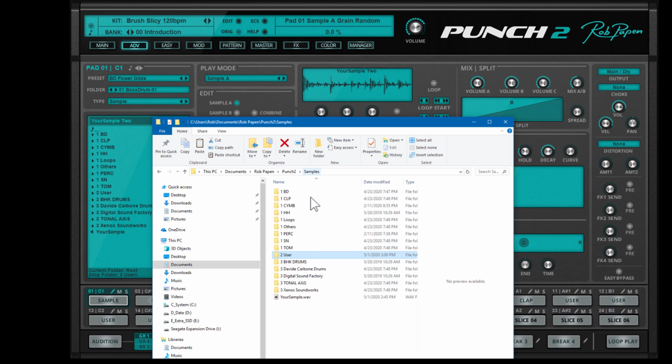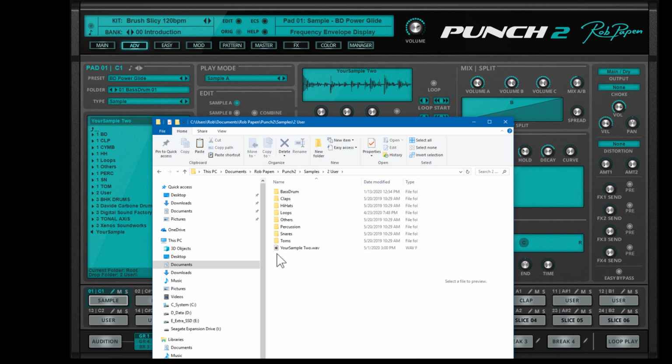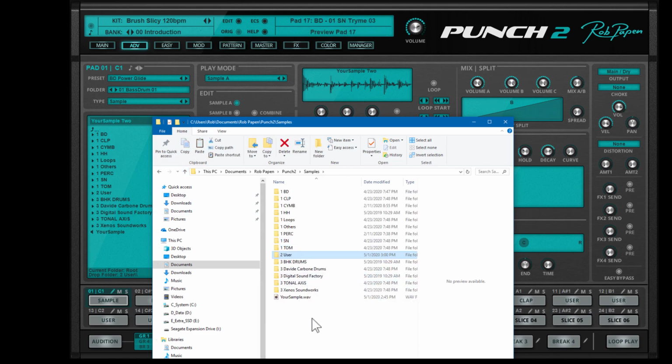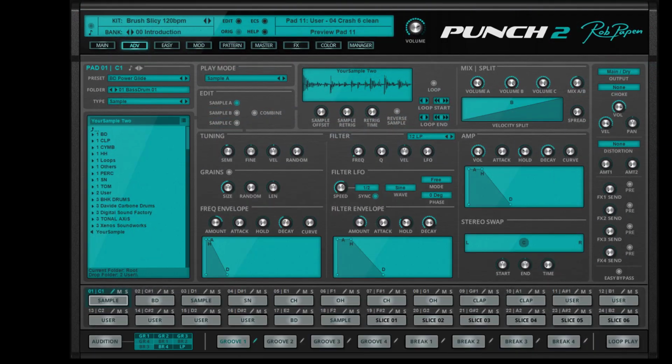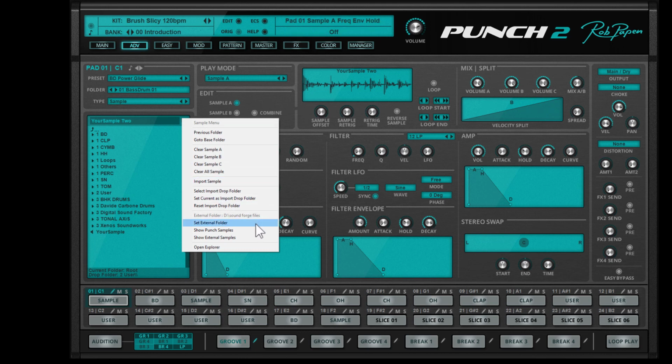You can customize this folder, but please don't change any of the folders that start with the number 1 or 3. The folder that starts with 2, the 2 User, you can open and change to your own needs. Sure, you can also create another folder if you like in the main root. And an additional feature, which applies also to the drag and drop location, is that you can go outside the default location, for example, a totally different hard disk location. This location you need to select also in the menu, and after selecting this location, you can set this one also as drag and drop location.